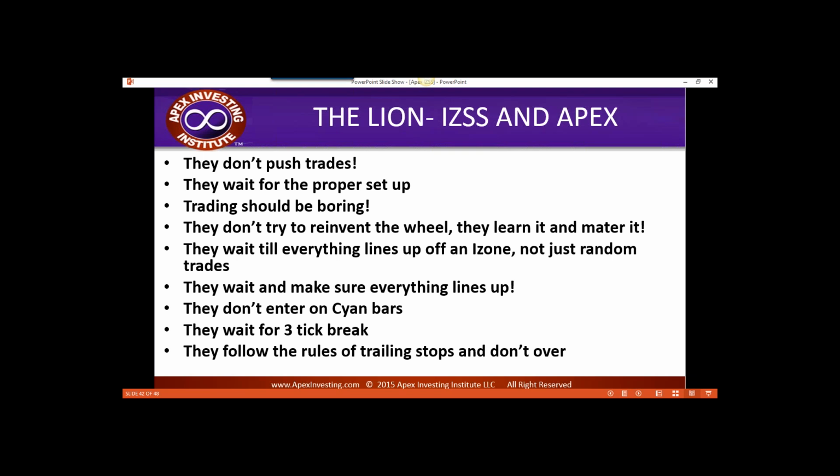because you're not pushing a trade like that. You're sitting back, poised, waiting. You know exactly what you're looking for. You know exactly the setup rules. You're waiting for it to happen. When it happens, you're not hesitating.